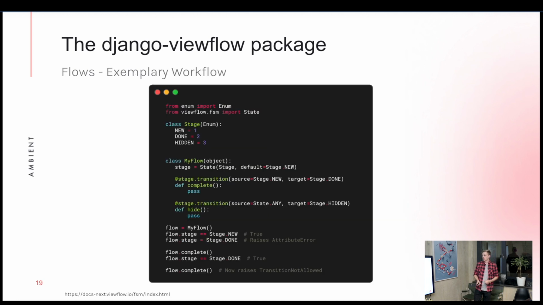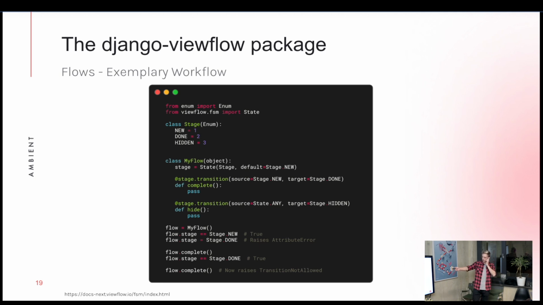Okay, so we've heard a lot about transitions now. We've talked about sources, we've had targets, and we've had the stage, which is the status. How do we use all this? How does this all come together? Well, for this, the Django-viewflow package needs a flow class. So this is an exemplary workflow. In this flow, we define our state.